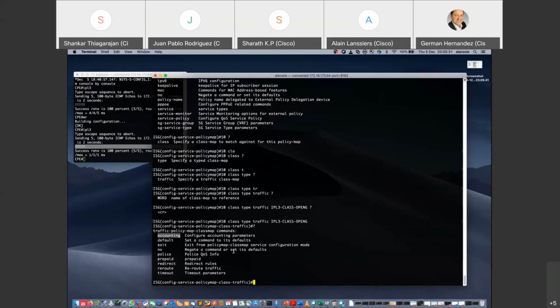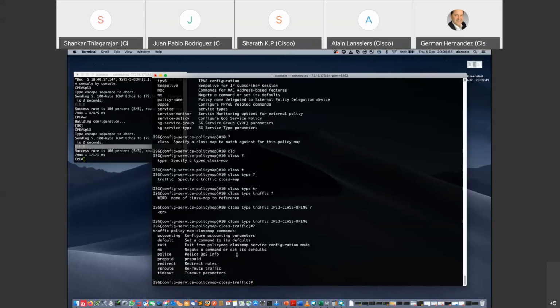Suppose the customer would want to account every DNS packet just to make sure there's no DOS attack or whatever. You could, just using accounting here, see every DNS packet that you send as a CPE. You could use prepaid function, redirect. Those are all the features that you can apply under a traffic.